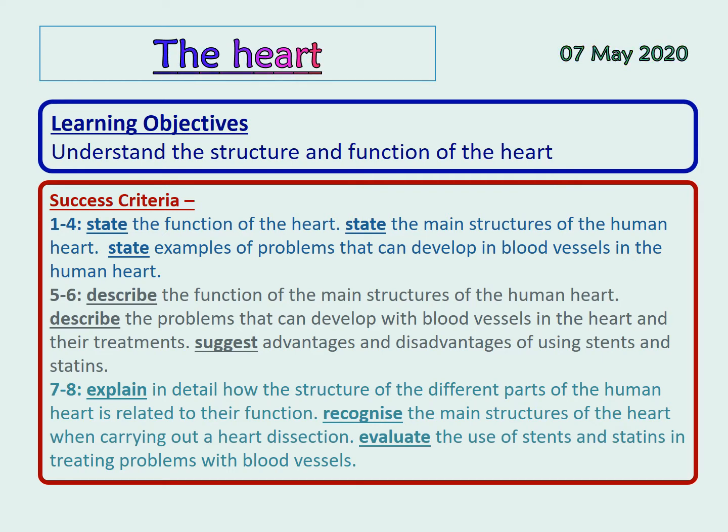There will be a video, hopefully, if Miss Corbett can get hold of some hearts. There will be a dissection showing the different parts of the heart and what it actually looks like in real life. If not, we'll have to wait till we can get some ordered and do it at a later point. We also need to be able to evaluate, so pros, cons and conclusions of stents and statins, which are some of the treatments for heart diseases.